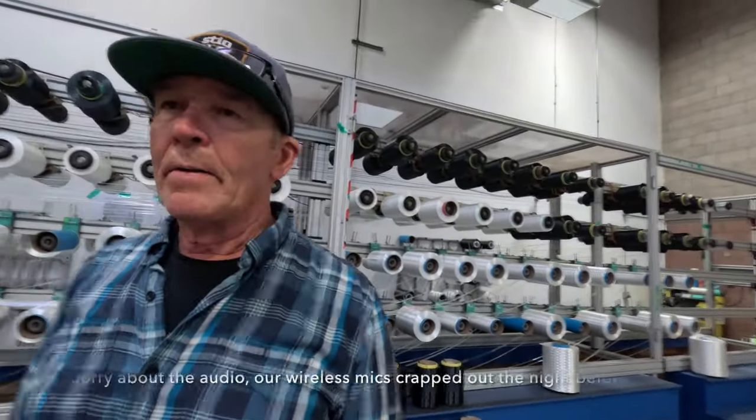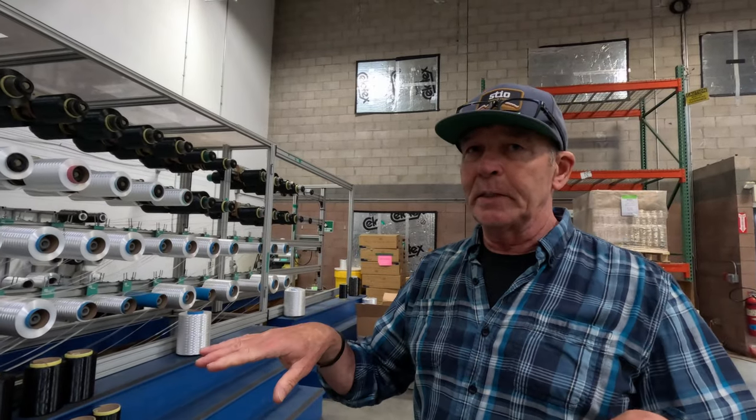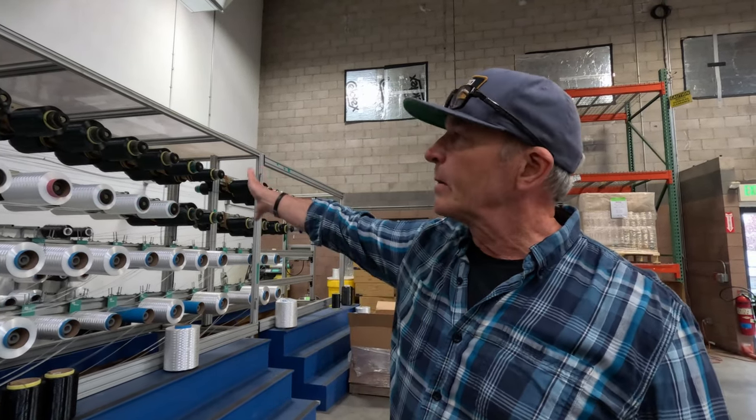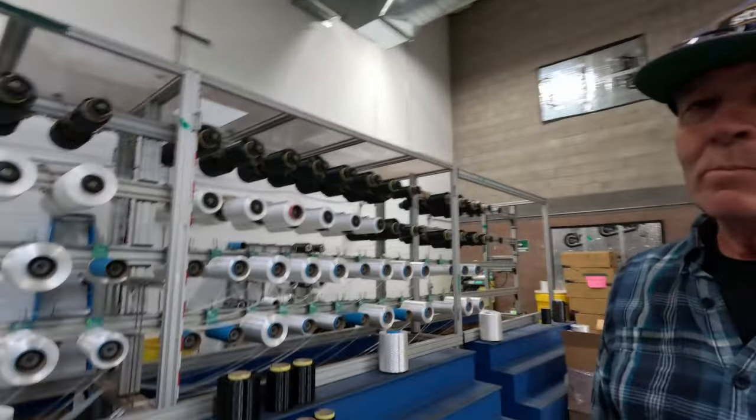All right, so what's going on here? So this is the beginning of the 3DI process, and by now it's widely known that what we do, we take materials, Dyneema, carbon, aramid, polyester, we take the bundles of material, the tows, and we spread it into filaments. And there are certain sequences we go through, going through the nip rollers, etc., and that's kind of the secret sauce of producing a tape. All the fibers are sitting on these creels and then going down the production line. So depending on what kind of sail you get made, there's a different combination of materials.